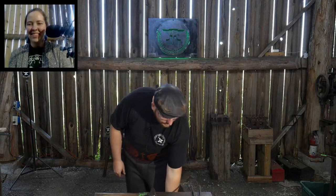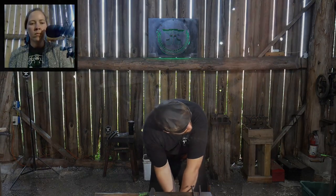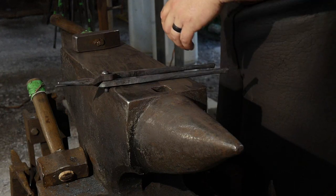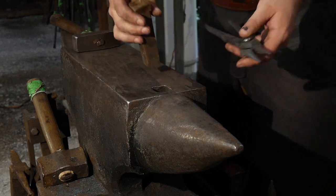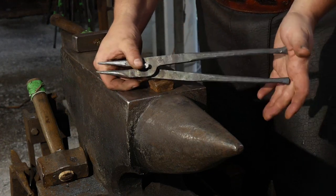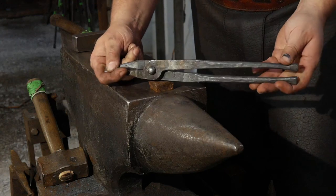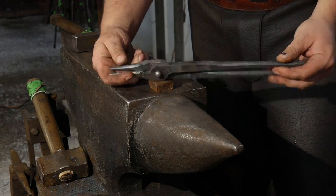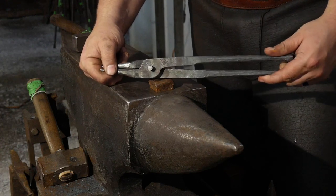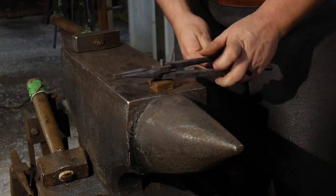So now we need to rivet this together and then we will draw a name for these. Of course, I'm going to have a little bit of cleanup work to do on these tongs after the stream is over, so they won't look this hairy and nasty, but we're going to get them all riveted together and touch marked. Then I'll do all the final cleanup work before I ship them out. These will be all riveted together and cleaned up and ready for use when you get them.